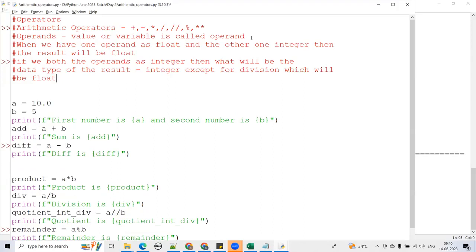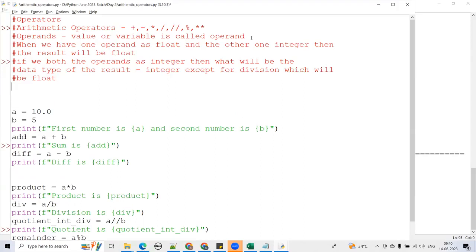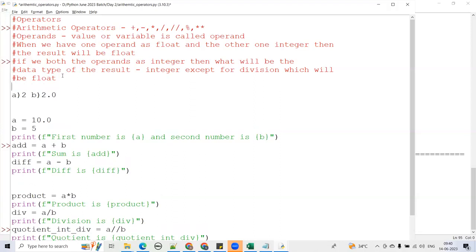Because there can be an MCQ type question where they will just divide two integer numbers and you will have the option to select either 2 or 2.0, and then you will be confused. Like 10 by 5, what will be the result? So this can confuse you, and many people will opt for 2, because that's 10 by 5. But the answer will be 2.0. So with this kind of question you have to be careful.